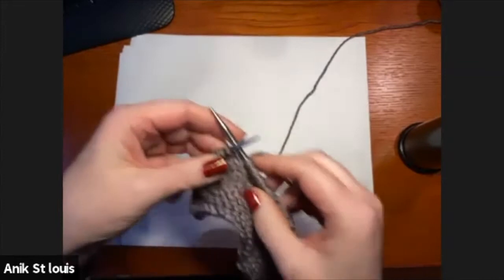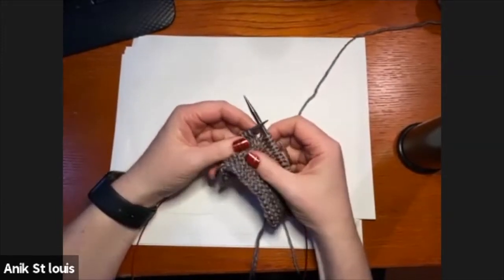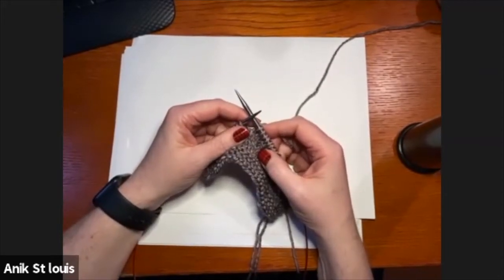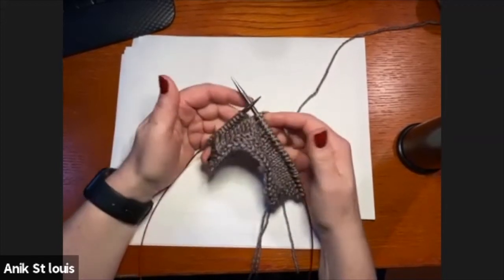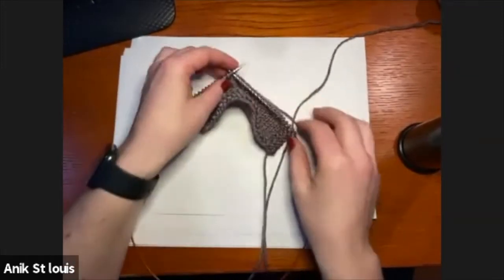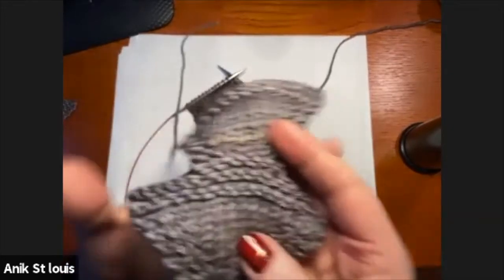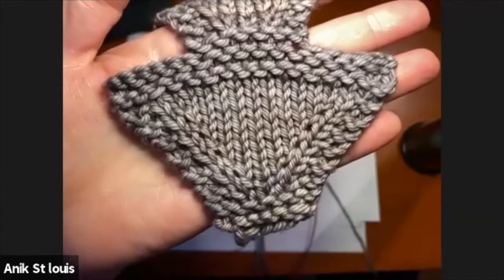Alrighty, so last but definitely not least is, I've actually only ever seen it described as make one. I think it's a horrible name for an increase, but there we have it. It's called a make one. Now, a make one looks very familiar to the backward loop method.